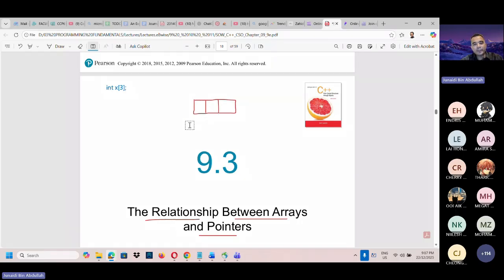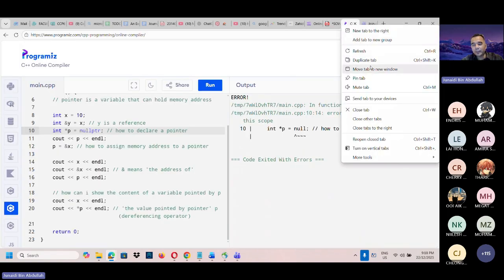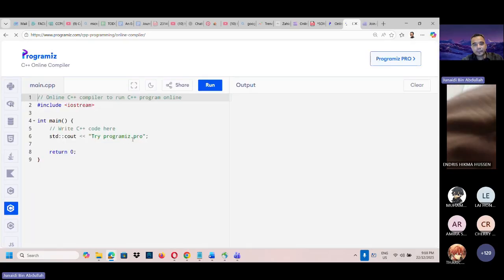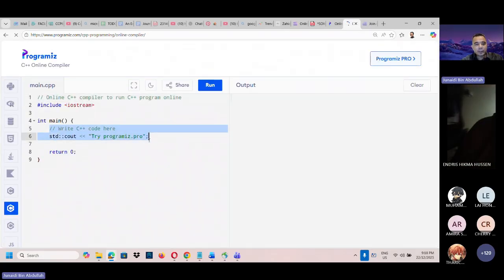So what happened actually? You have this x. Actually, your array basically consists of a pointer. This is actually x. Okay, and x is actually pointing to the first location of your array. That's why, let me just show again, duplicate that. Okay, let me just show again this one. Okay, let me just show to you one example.